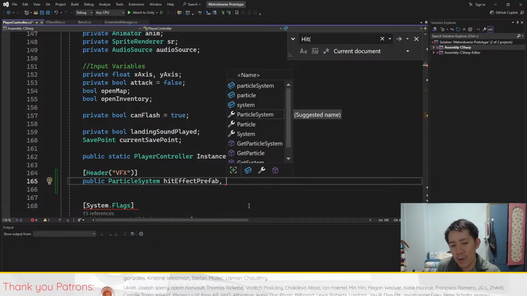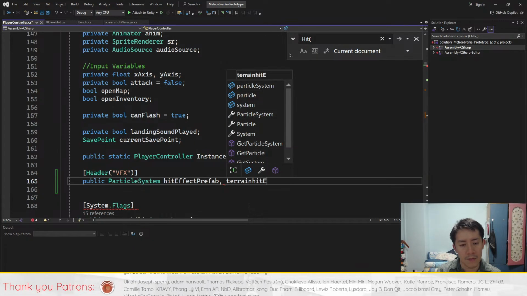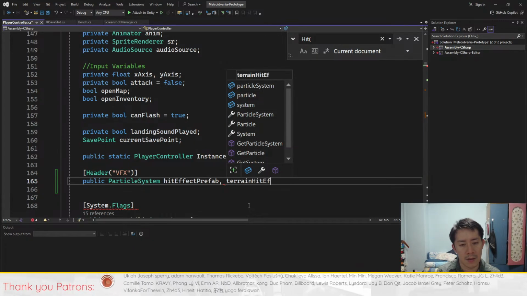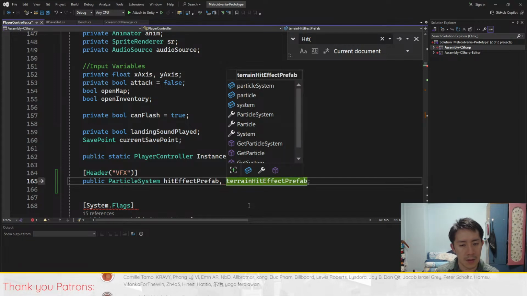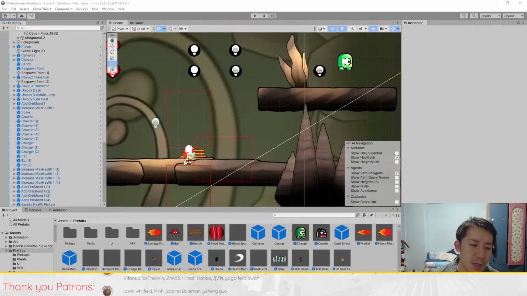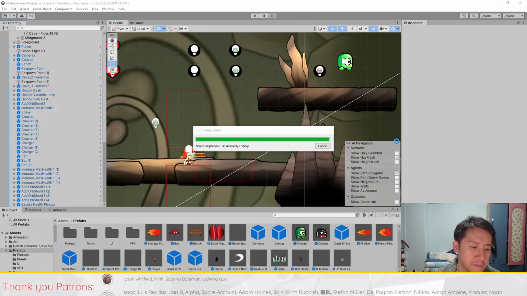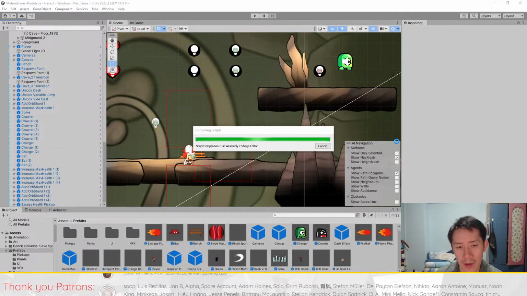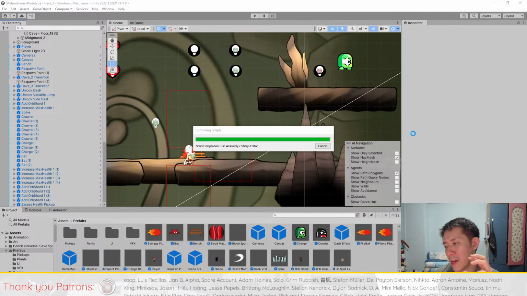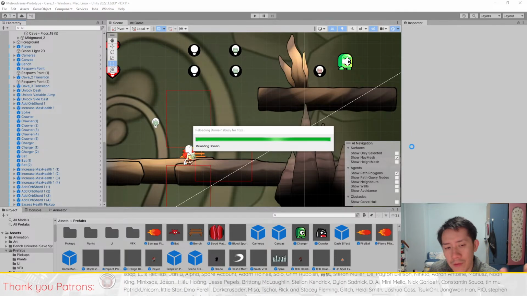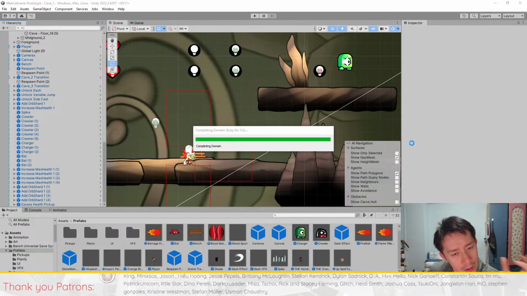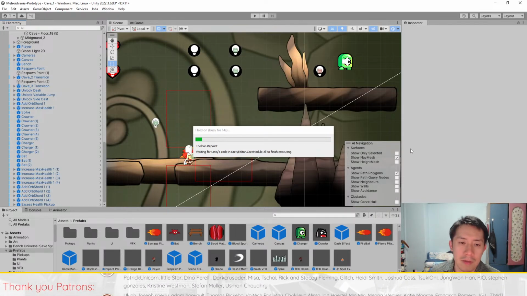There's also one more, the slash hit effect. So I'm creating two variables here under the player character to assign both of these prefabs. And then I'll just have to instantiate the prefab when the correct condition happens.